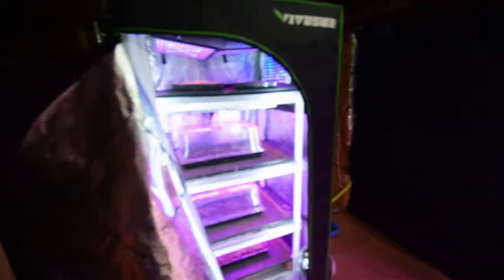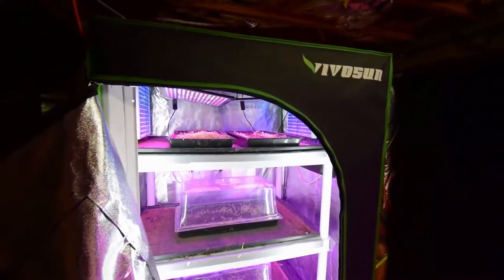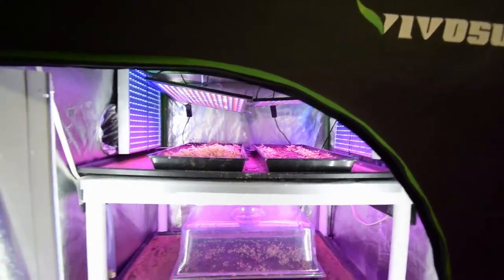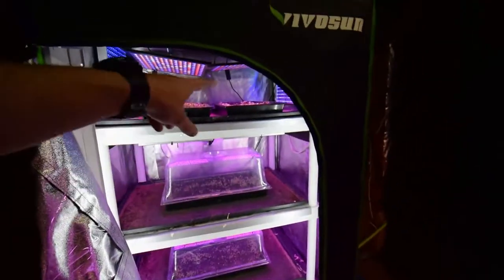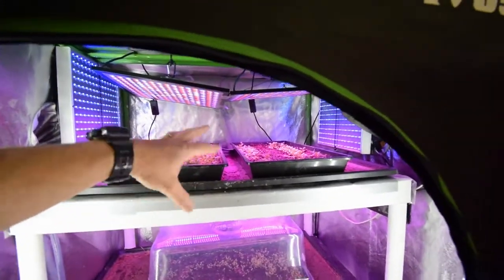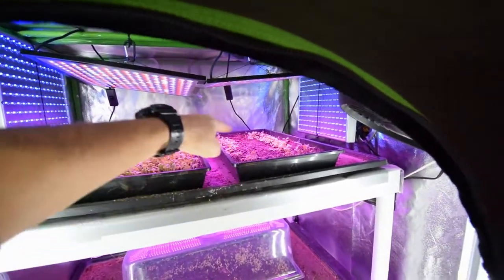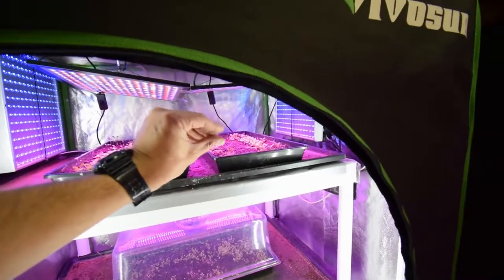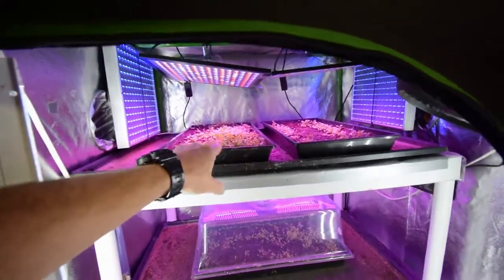Now you can see what we've got going in the different tents, and then I'll start probably doing separate videos for the indoor tents next week. We've got our lettuce up here — this is our gourmet lettuce blend. I've got five trays; the two on top I'm trying some different seeding techniques to see what's going to give me the best yields this year. It looks like I've got a little bit of a bare spot in the middle there, but it might just be because the soil covering the seeds is a little thicker there than on the sides. You can see those are germinating really well.